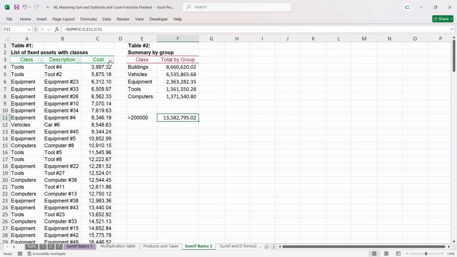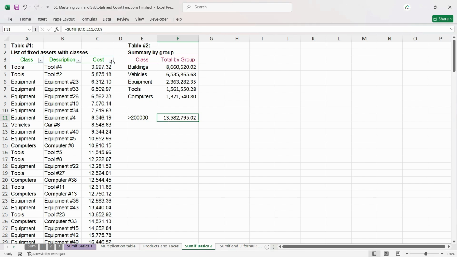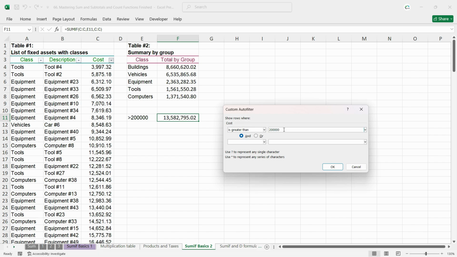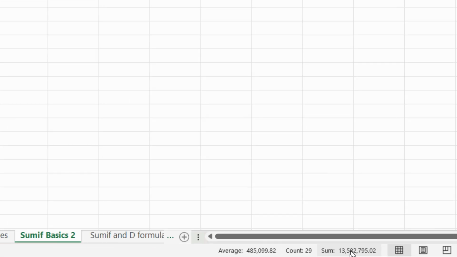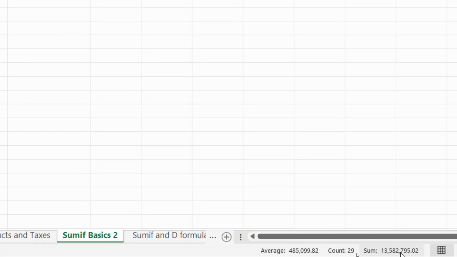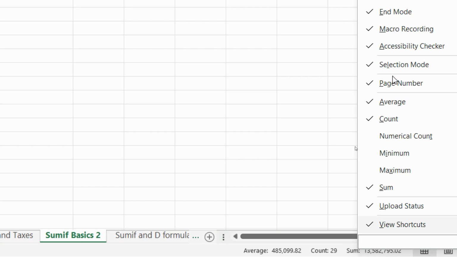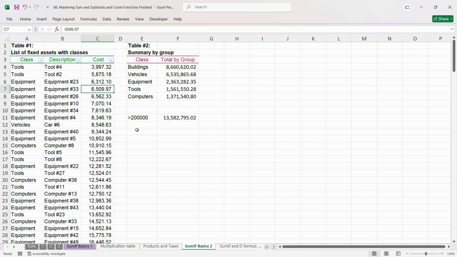Let's make sure that the results are correct. Apply the number filters. It's 1.35 million, greater than 200,000. Let's select this whole column and 1.35 million is mentioned right here. By the way, guys, if you don't find count, average or sum when you select the whole column, we can easily include that. Just right click here and whatever you want to include, you can select it like this. So now it's showing min, max and everything. So that's how it can be done. Just try this by yourself and I will see you in the next one.